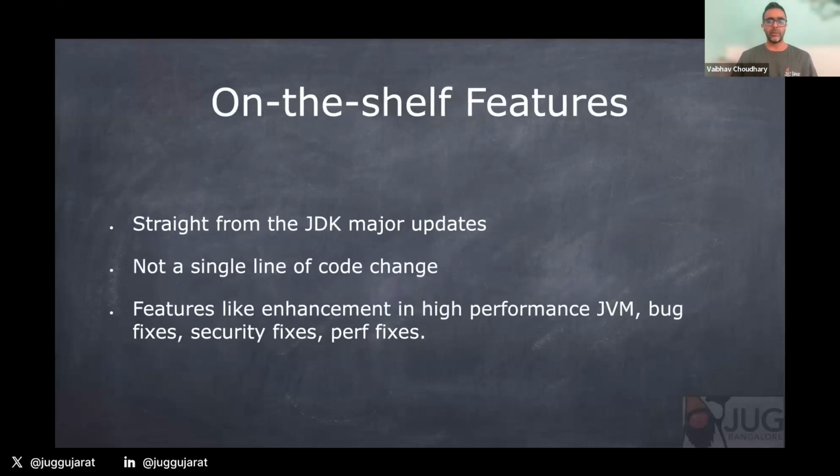Okay, so what I will tell you is that we will first discuss the self feature, right? On the self feature, I mean the performance which you get directly just by moving from JDK 11 to JDK 17. It's a straight thing related to a JDK major upgrade. You don't have to do anything. You just have to go and change your Java version and boom, that's it. Your performance will be boosted.